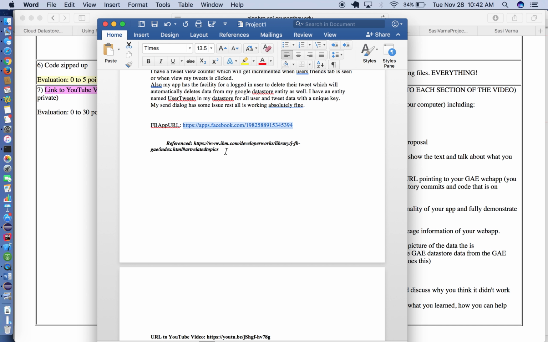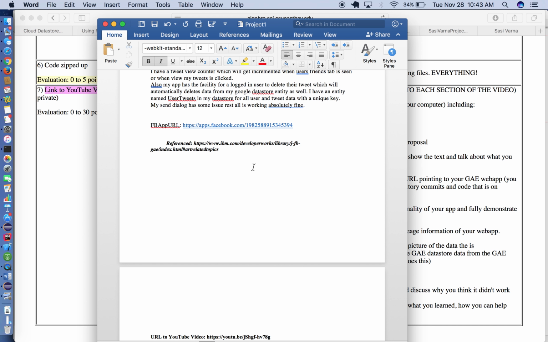And this is one of the references that I have cited. I faced a challenge while retrieving the user details of the Facebook user who has connected to my app. I have to store their details in session in order to use it. I spent a lot of time debugging that.